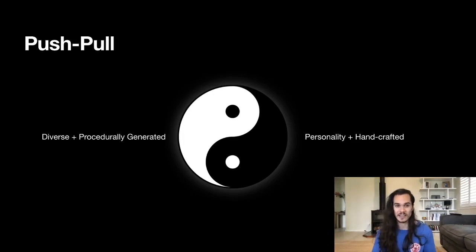I use the yin-yang symbol, by the way, because it is something I like the look of. I like the symbology of it. It fits here. On the right-hand side, we've got personality and handcrafted. And what I'm actually implying here, which isn't strictly true, is that the more procedurally generated your game is, the less personality it has. You could certainly pick very personality-filled ways of doing procedural generation, and you'd combat that problem.